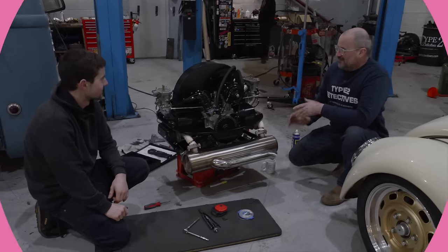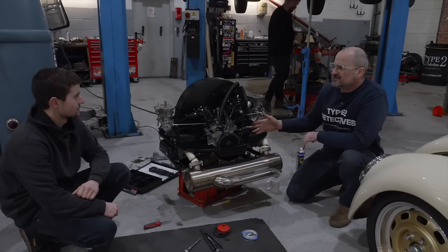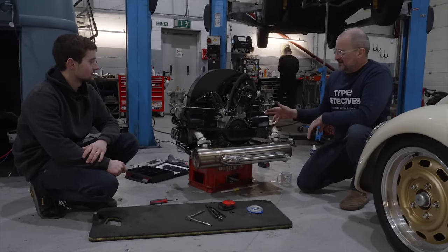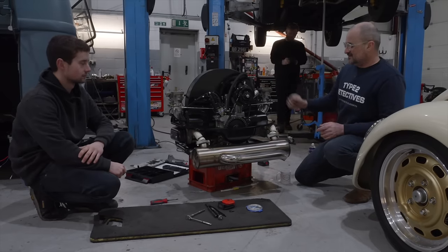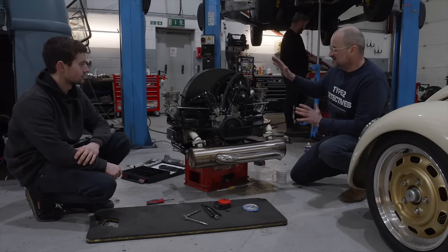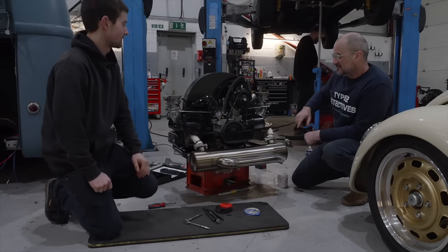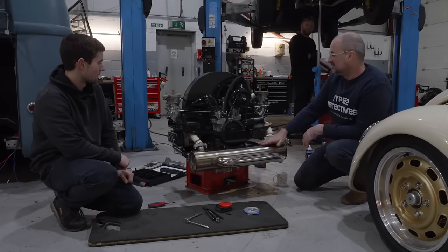Right. What we have here is an engine we purchased from the VW engine company. What size is it, Chris? It's a 1776. So it's got counterweighted crankshaft, standard flywheel, it's going in the bus. Heritage Parts Centre sent us the majority of the parts, didn't they? They did, yeah. Vintage speed, tuck away exhaust. All the tinware.